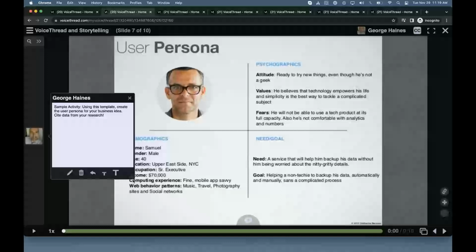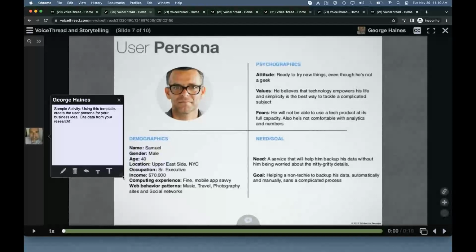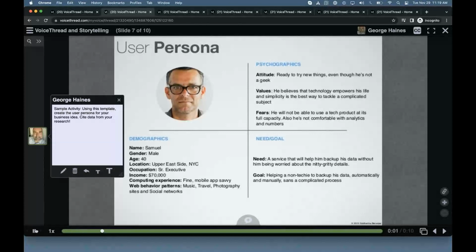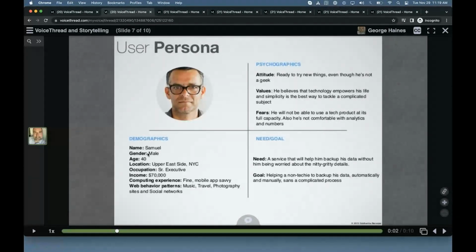All right, now here's another one. This is one that's more for a business class. So the idea here is about user personas. So when you create any type of technology tool that folks are going to use, some type of interface for a bank or in a car or whatever it may be, it always helps to have a persona, and those personas are basically kind of a median user, right?